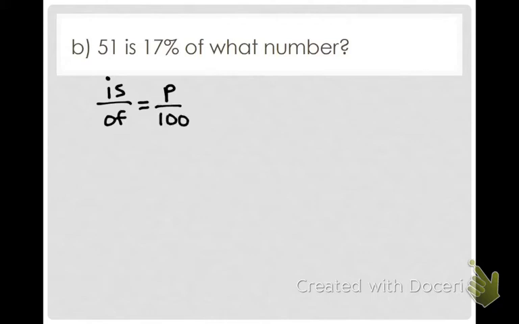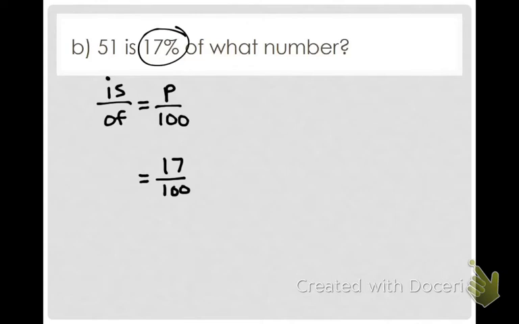Okay, so we're going to see if we can figure out what we need to plug in. One of them is going to be unknown because that's what we're looking for. But we will have one, either the is, the of, or the P. There's one of them that is super easy to find and spot if it's there. Do you guys know which one I might be talking about? The percent. Why do you think it might be easy to figure out if the percent is there or not? Because it has a percent sign. So this right here is screaming, that is the percent. So that's the real obvious one. So I can go ahead and plug in right now, 17 over 100 equals, now I've got to figure out what my is over of is. One of them is there and one of them is not.